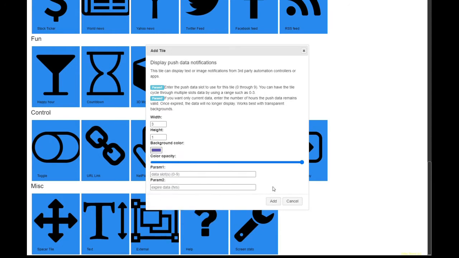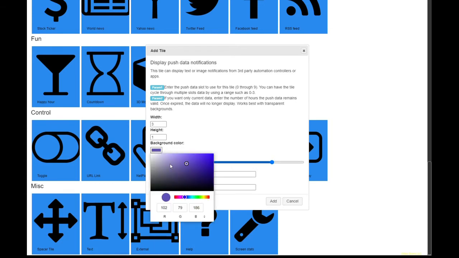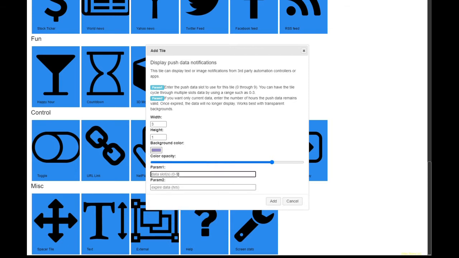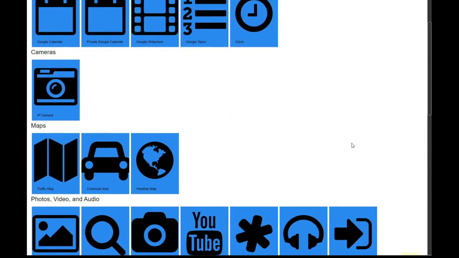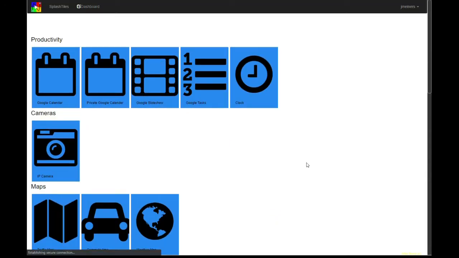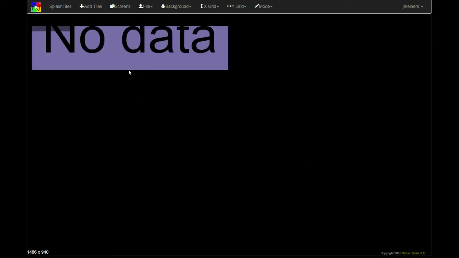One thing that's kind of important is that you use something that's visible for the type of video you're displaying. Now, a lot of video has black backgrounds, so that's why I'm using a mostly opaque, darker color here. Actually, it should probably be a little bit lighter in order to be more visible. And then I'm going to select my data slots 8 and 9. You'll see why I do this later, and we're not going to expire. And then just go back to your dashboard, and you'll see your new tile has shown up.